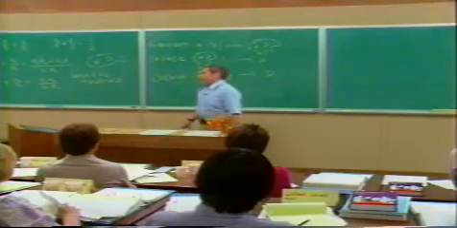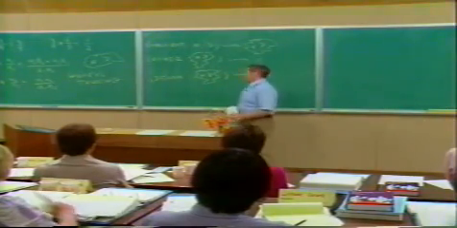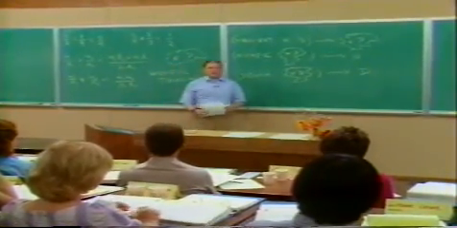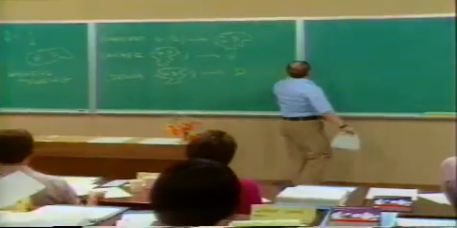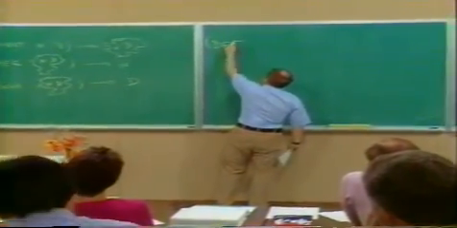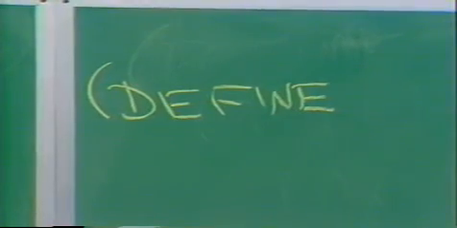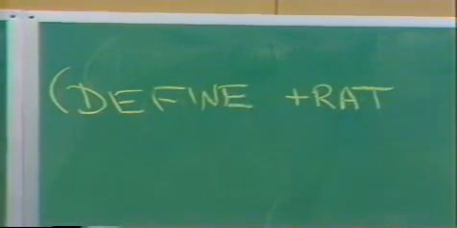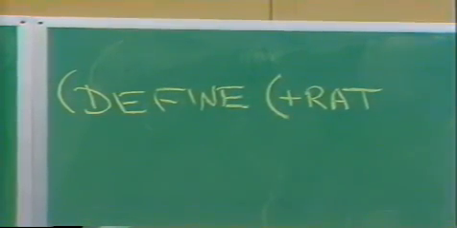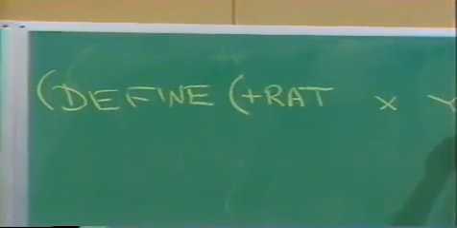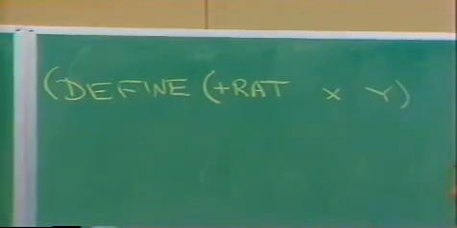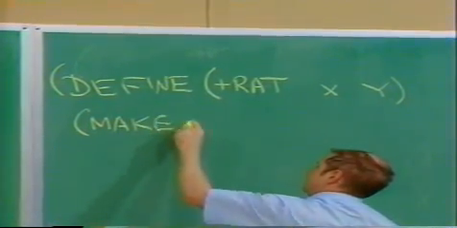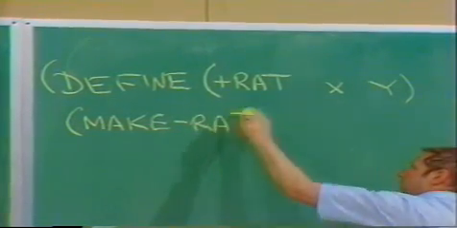Well, having pushed this task off onto George, then it's pretty easy to do the other part. Once we've got the clouds, it's pretty easy to write the thing that does, say, addition of rational numbers. You can just say define, well, let's say plus rat. Define plus rat, which will take in 2 rational numbers, x and y. X and y are each these clouds. And what does it do? Well, it's going to return for us a rational number.